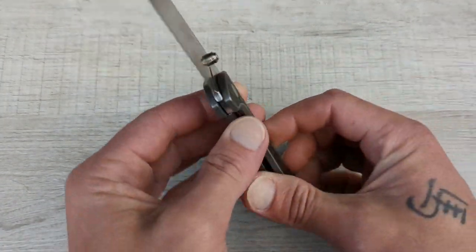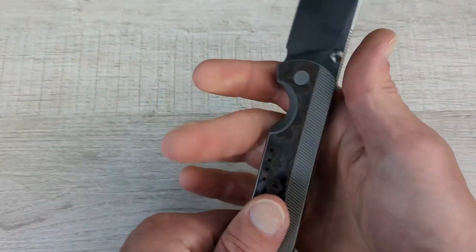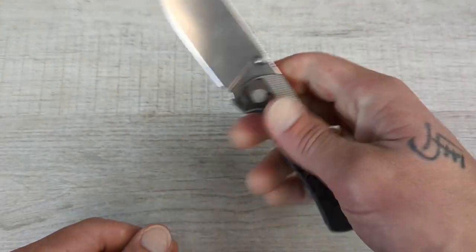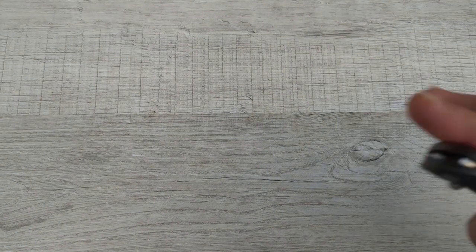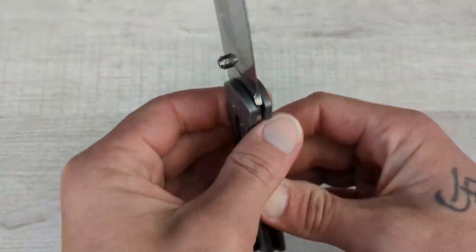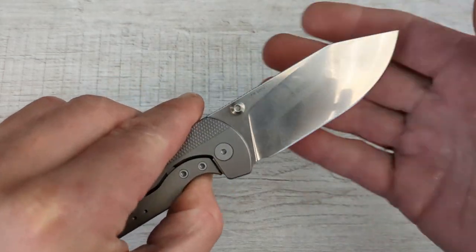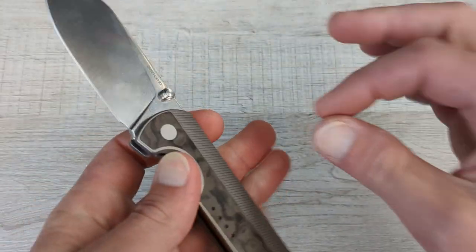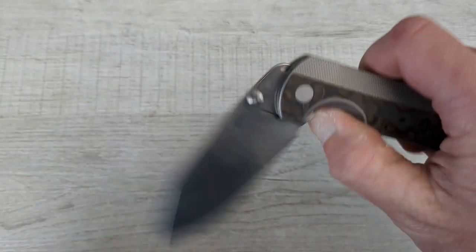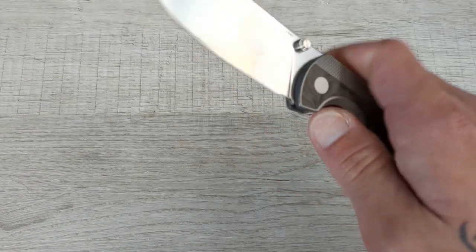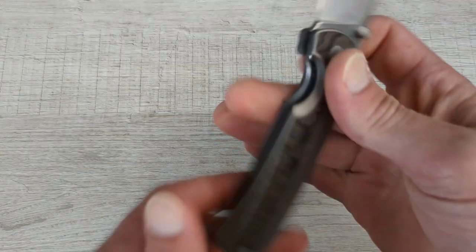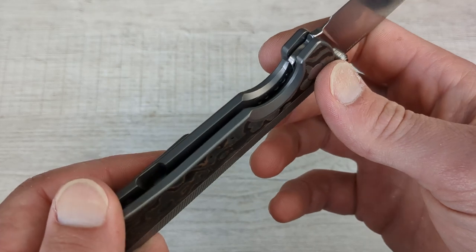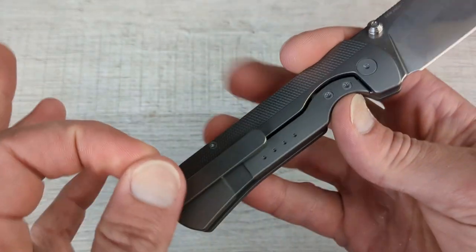Next up, we got the Quiet Carry Nine and this thing is a banger. They should have named it the 10 because it is. This thing came out earlier this year. I wish it was in Van X. It's in 20CV, which is just fine. Drop point blade, dull thumb studs, incredible action, great access to the lock bar with a nice big chamfer. Excellent job.